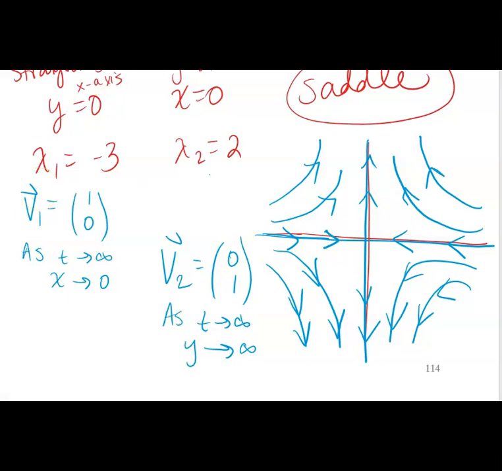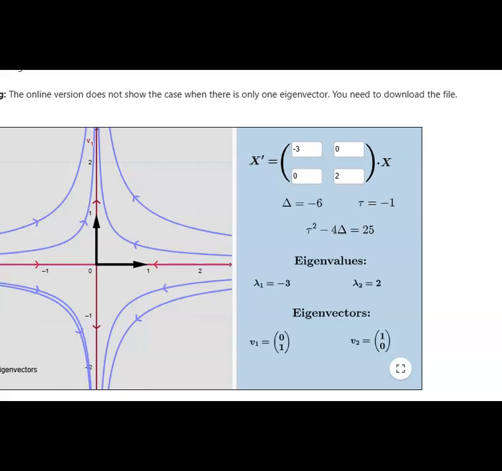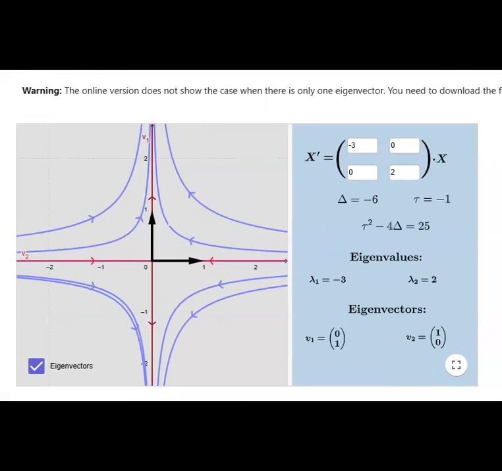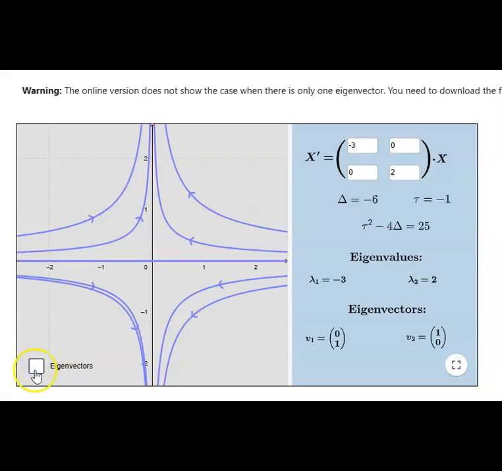Now, real quick, let's just take a look at what this looks like using technology. I think I have it pulled up here. Let me go back to Google. Here it is. So this is the slope field, or the phase portrait plotter that includes the straight line solutions, which is kind of my preferred version of it. You can see along the x-axis, notice those arrows in red are going towards the origin, and along the y-axis, notice those arrows in red are going away from the origin. You can just kind of see what's happening in blue with the rest of the saddle if you follow along with those arrows. So that's basically it.